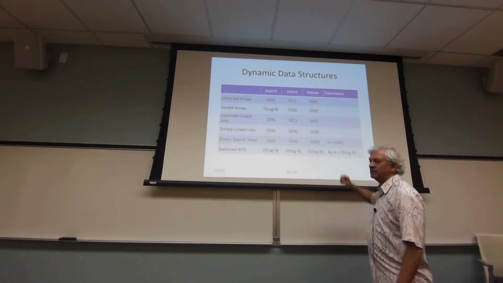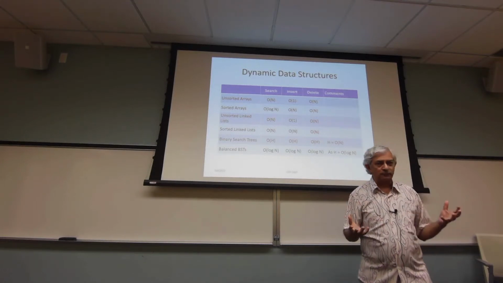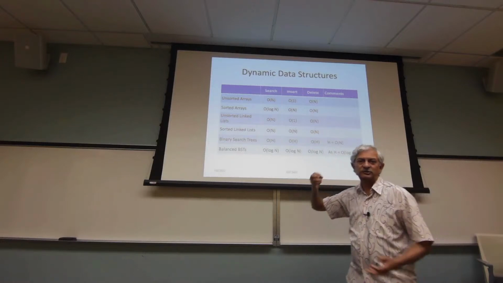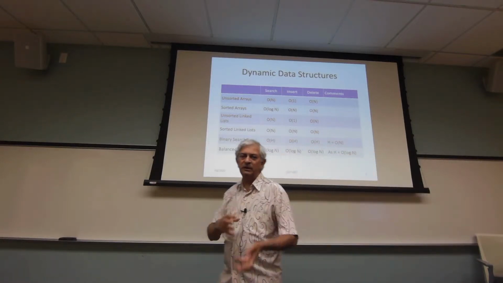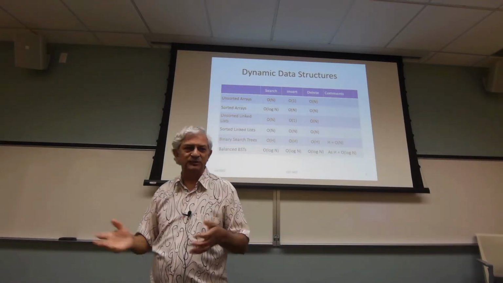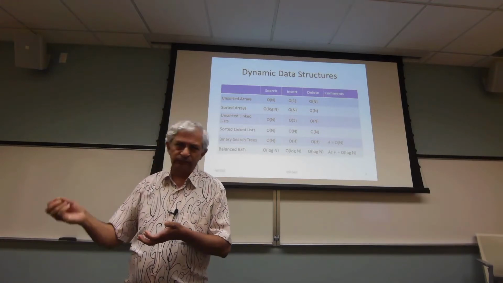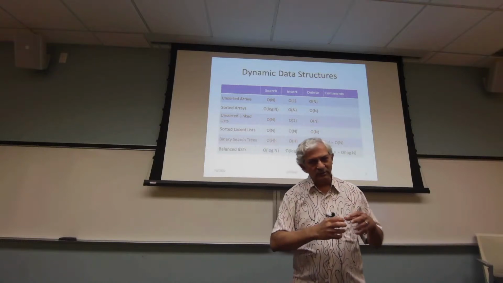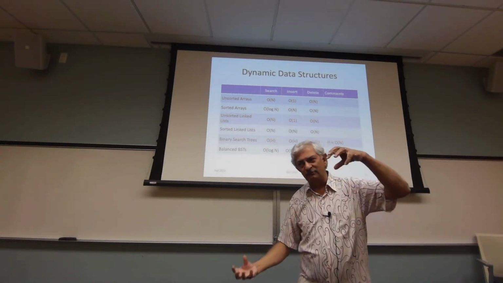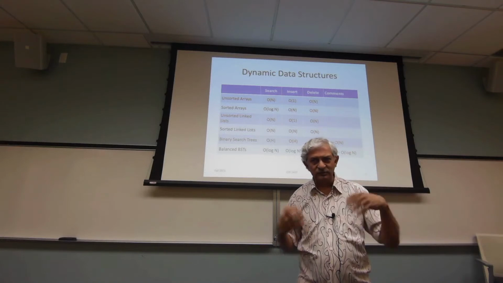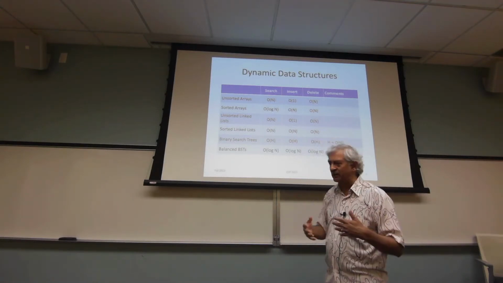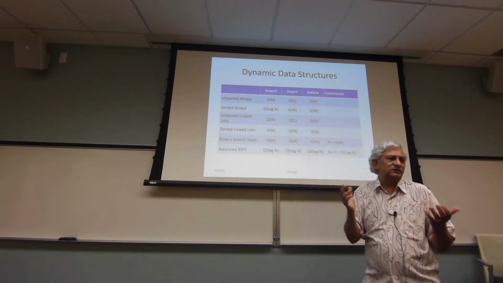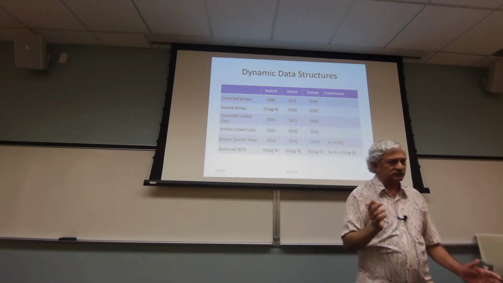But the height of the tree can be very large if you are not very careful. And this happens especially in dynamic data structures where you may be inserting and deleting things in some bizarre order. If you don't insert things in a nice order, what might happen is that the tree might become very unbalanced, and so search and insert and delete could become quite expensive. So the height of the binary search trees can be crazy large.